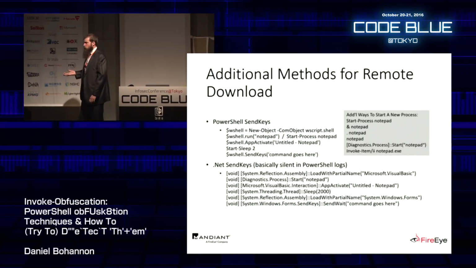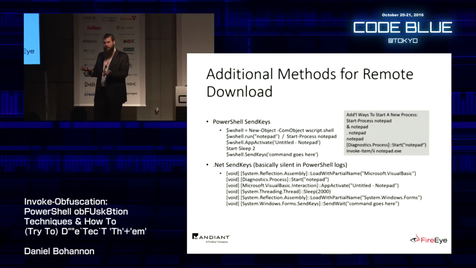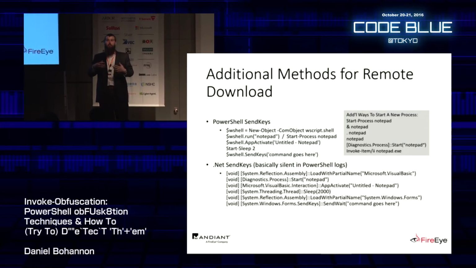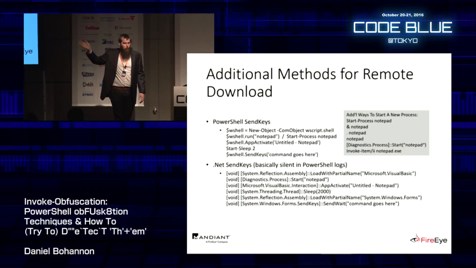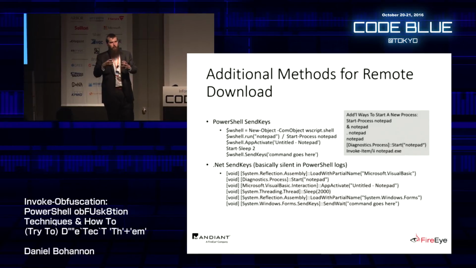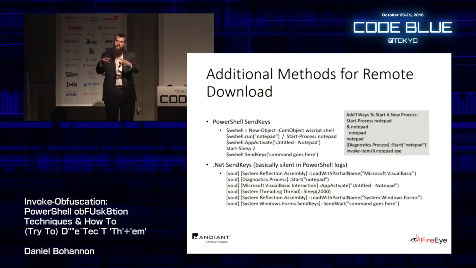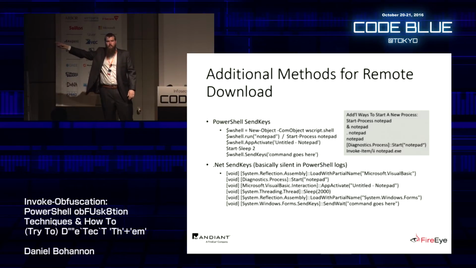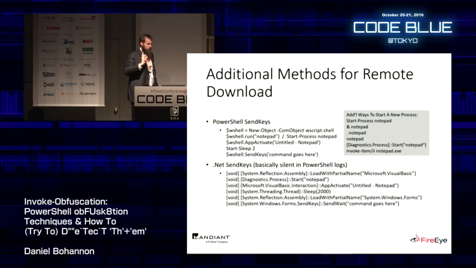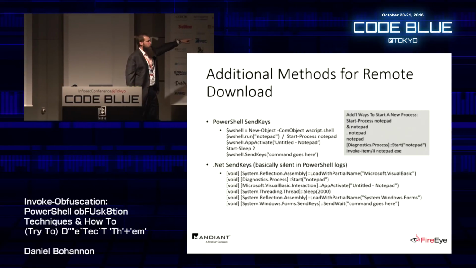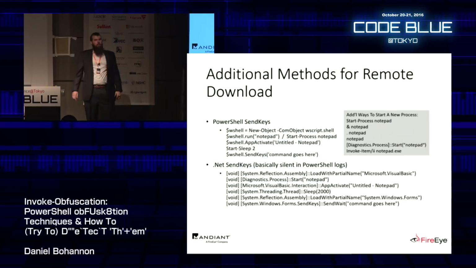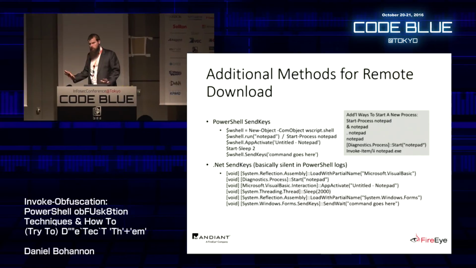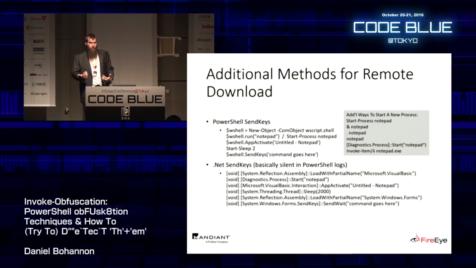And with most things in PowerShell, when PowerShell makes it easy to do something, it's typically to give additional visibility to PowerShell in the event logs. So at the very top is the example we just did with SendKeys. Well, you can actually do all of that without calling the PowerShell wrapping commands. You can call those directly in .NET. And if you do this, if you'll notice these void functions at the beginning, if you can get void in front of that command, it won't even show up in PowerShell event logs. So just a technique to keep your activities quiet.